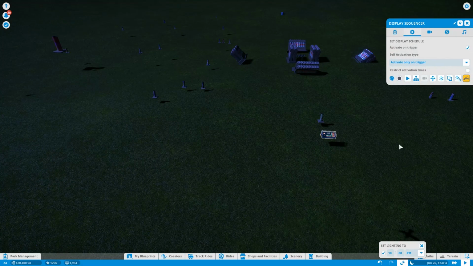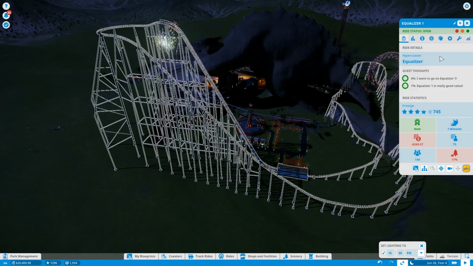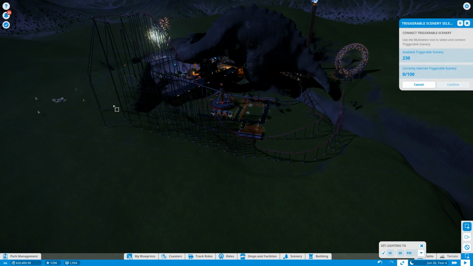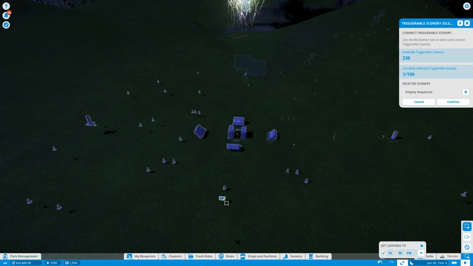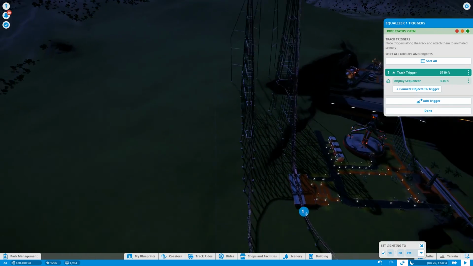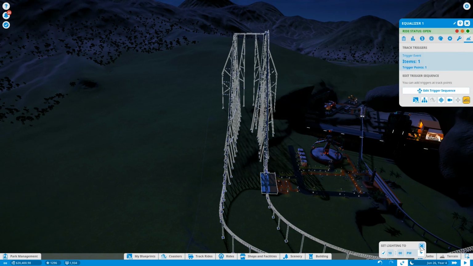So activate on trigger. And activate only on trigger. What I want to do is put it on this. Add trigger, connect objects to trigger, and I should just have to connect just that, and that should work. Confirm, and then I want to put it so that the fireworks go off as they are coming back in, because they'll be looking that direction. So they get fireworks as they get off the ride. So we'll leave it all nighttime so we can watch fireworks go off.